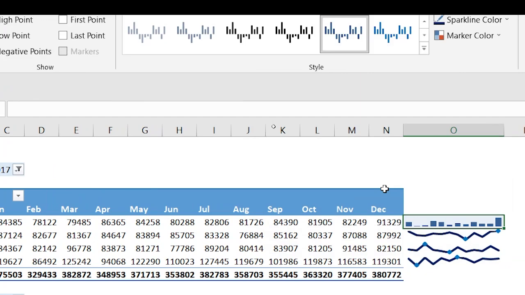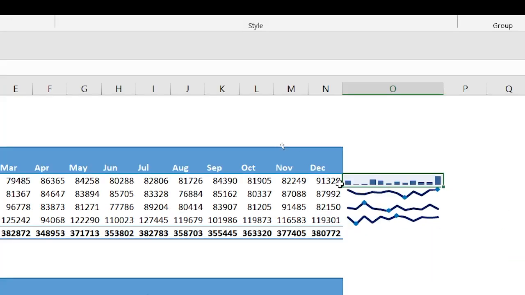And with the help of this bar chart Sparkline, we understand that the call volume has been high in the month of December during the first week. And it has given us the complete interpretation of the call flow, the trend and the patterns of all the call volume during the first week of all the 12 months in just one cell.